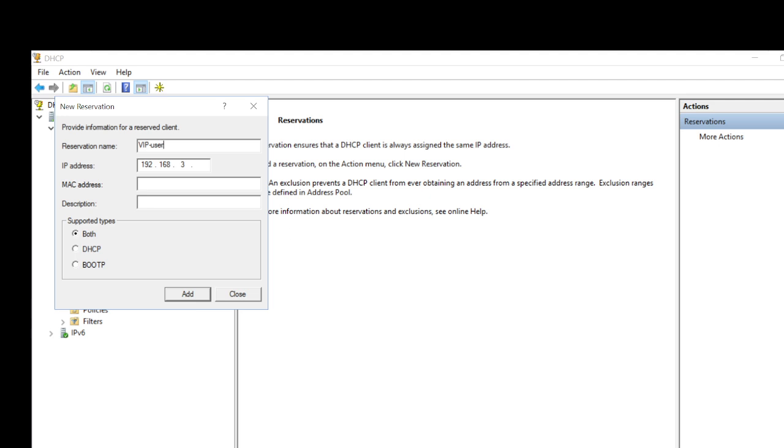Okay, and the IP address can be 10. MAC address can be AA3344. Okay, so just one number randomly I've added. See, added.